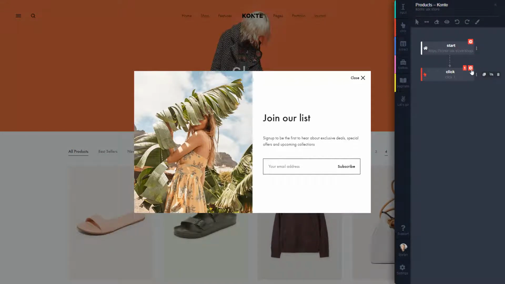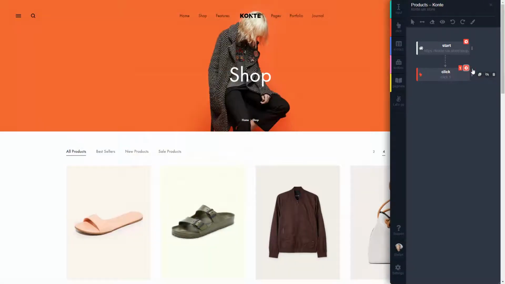Over here you see this arrow, it's called execute button. So if I click this execute button, it's gonna simulate the click right now in the browser extension, without me clicking over here. So this gives you the ability to proceed further. So yeah, let's see how Automatio is gonna do it.